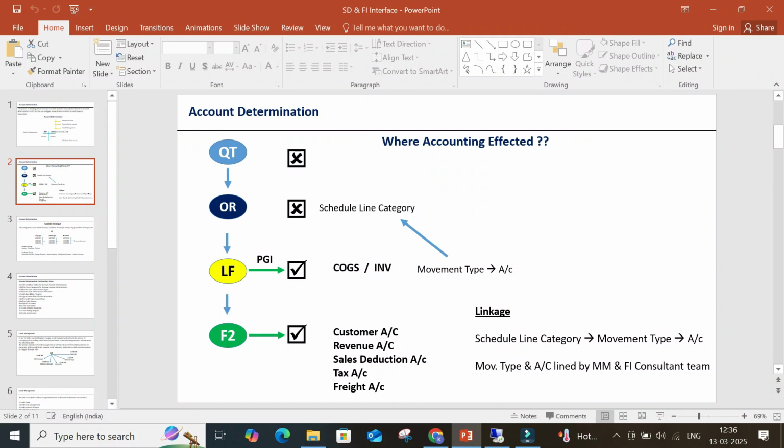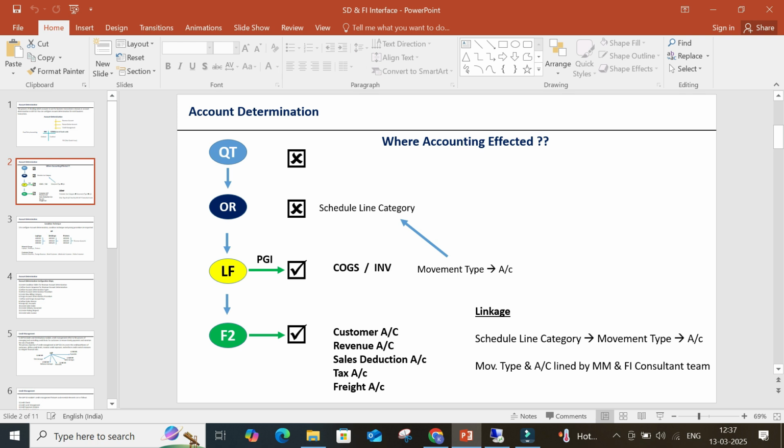So where is accounting affected? In the sales process, we start with quotations. In quotations there is no accounting process, and in creating a sales order there is no accounting process. Actually, the accounting process starts with delivery, especially in PGI, where accounting is affected, and invoice creation, F2.